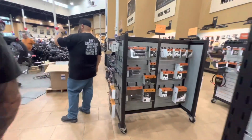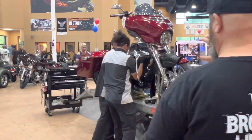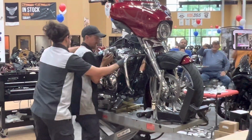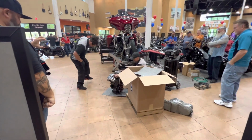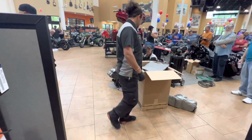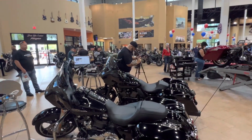Maybe swing by and get a look at old Professional Monkey's motor going on over here. See how far they've gotten. Yeah. Oh, this is actually $700. More hand grips. Well, don't know if you can see it. Not really, but she's in there. Professional Monkey right here. Oh, they pulled it out. Nice. One dude. Nice.